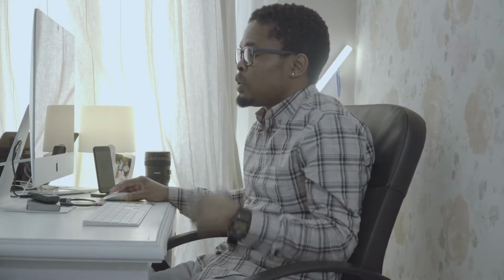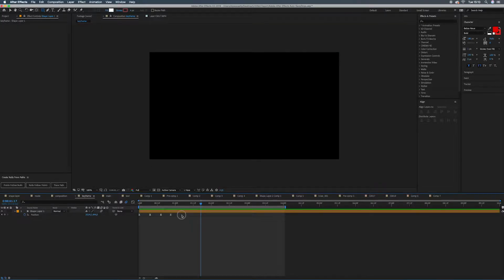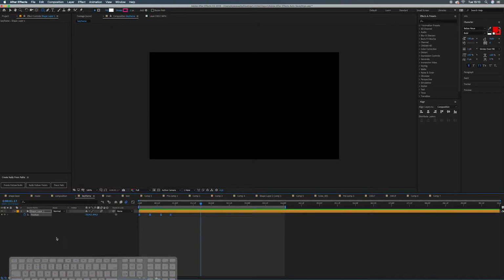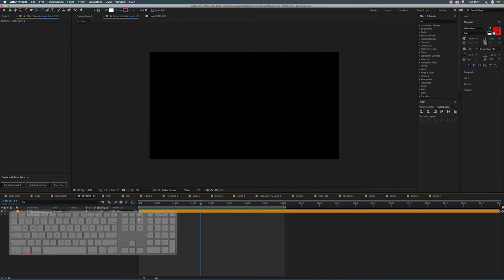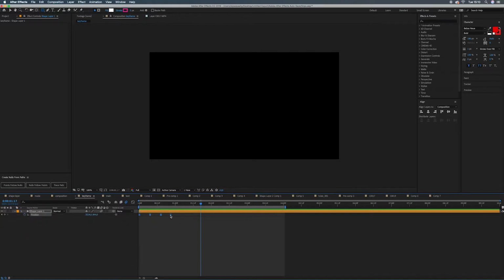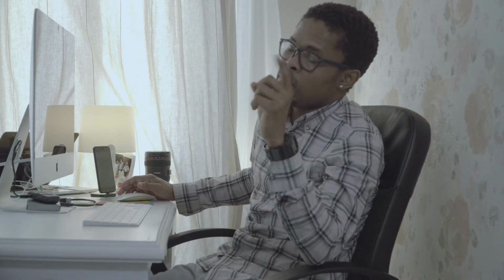It's easy. I know there are a couple of ways you can do it, but I have a time saver right here. What I'm going to do is just select all keyframes and then press Option on your keyboard. Go to the last keyframe, just drag it over there, and when you let it go, just check it out. Everything is stretched. That's how to stretch all the keyframes at the same time. That is tip number 2.